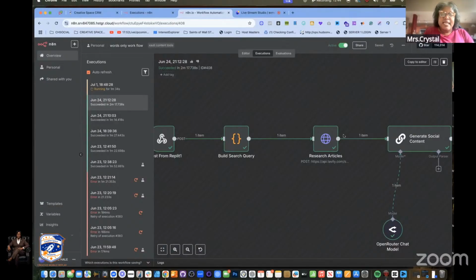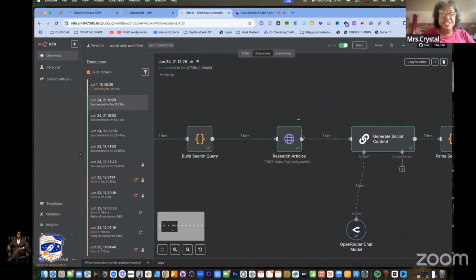It uses this application called Tavily. Tavily is a research engine that searches the internet, going through thousands and thousands of articles based off what you put in here.